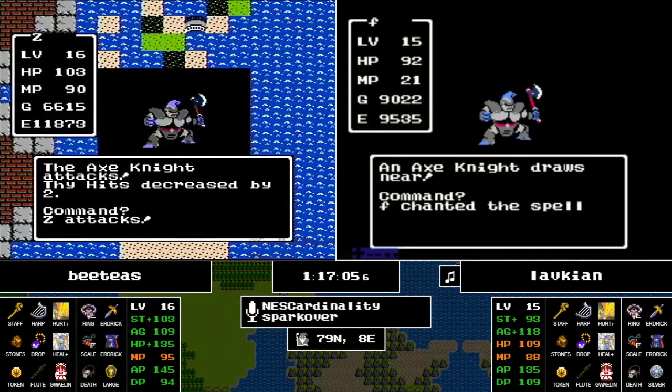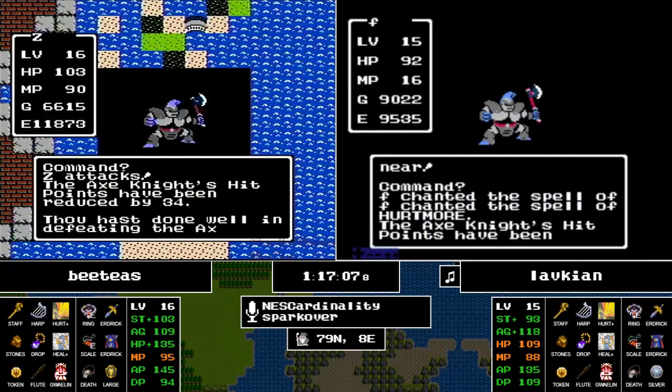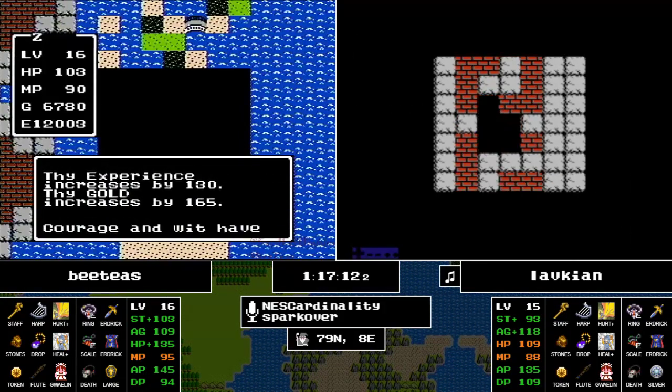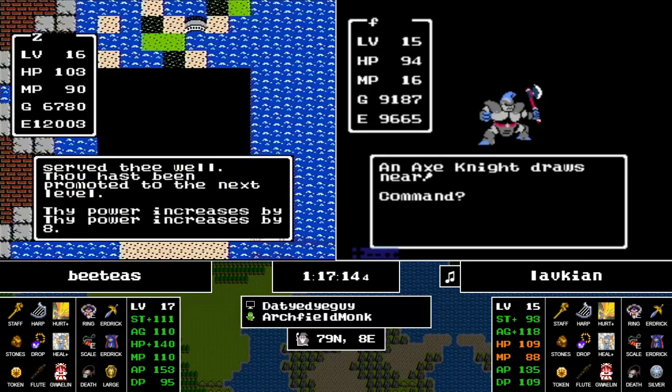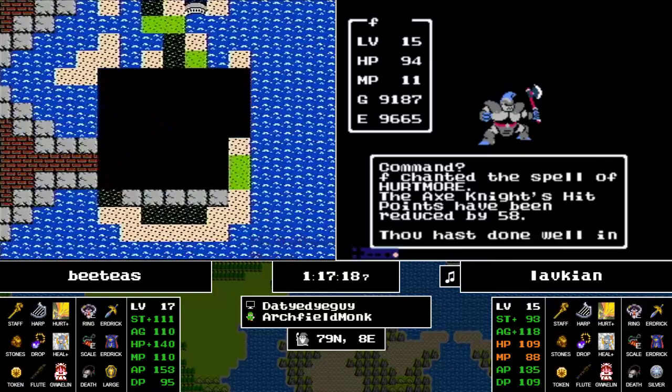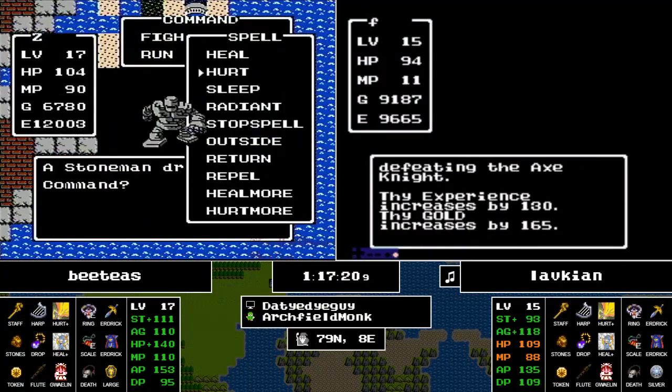This Axe Knight will do it, and again, he has lots of extra heal mores already. That'll make him super safe. So let's see, what do we get for level 17? We get some Courage and Wit. Oh my! Another 8 power, just huge.